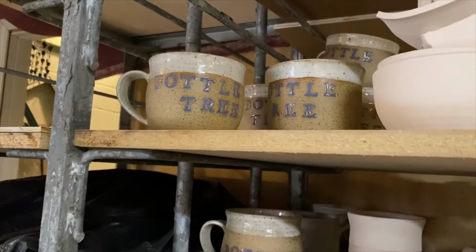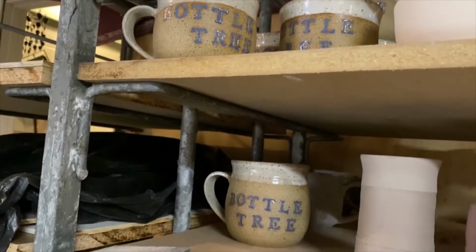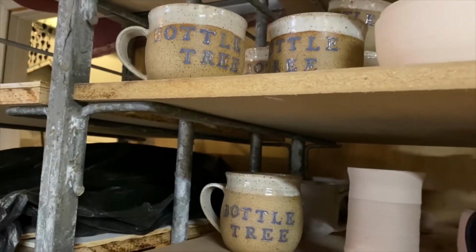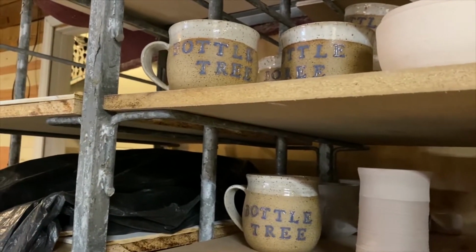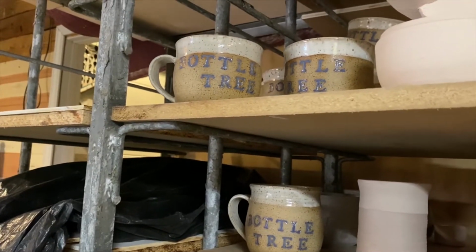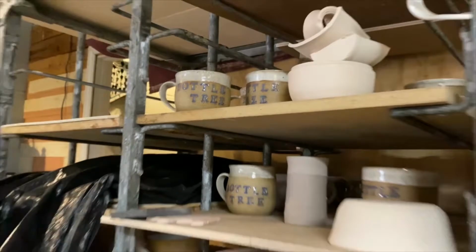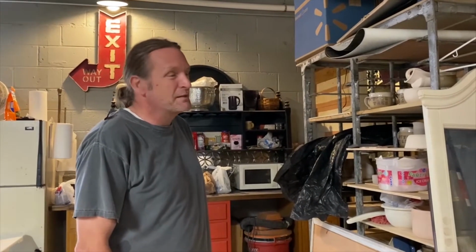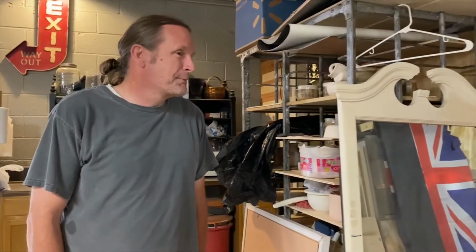Oh, nice. They wanted some mugs made for Christmas, and I made some. Anytime you make pottery and you have a commission to make something, you have to make more than you're going to need because some of them are going to fail. The time you make more, they all come out perfect. So you always end up with some extras, because someone says if you need one, make 3. And so you're planning now for Christmas?